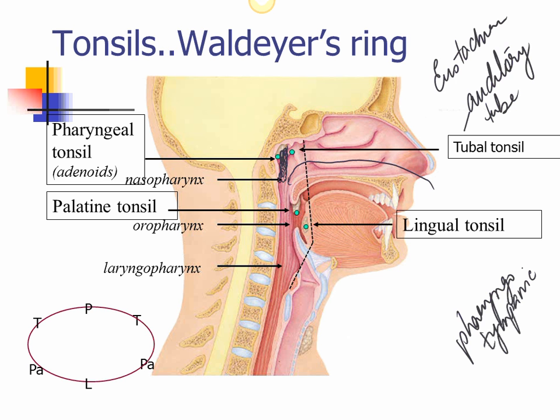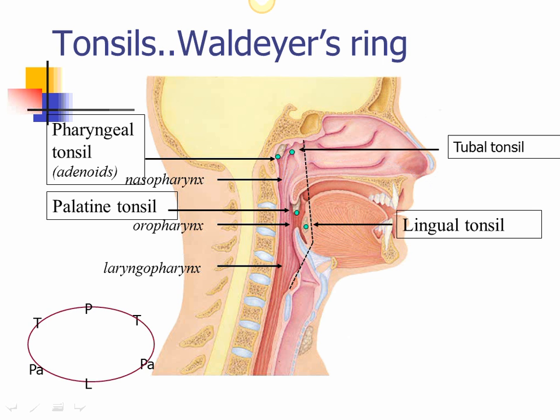So very often these children who have swollen pharyngeal tonsils, they have difficulty breathing. They sleep with their mouth open or breathe with their mouth open because then, it cannot go through the nose. Growth becomes a little stunted because, again, a lot of problems they have, and you have to remove those tonsils.